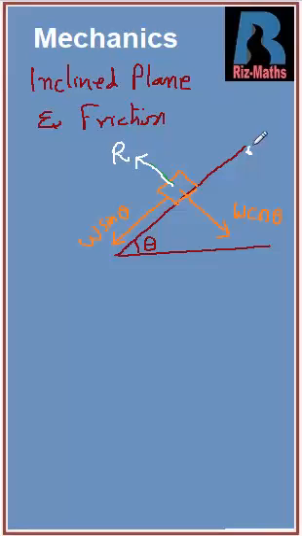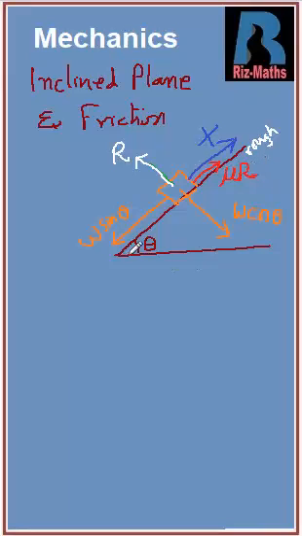Let's say that the surface is rough, so the object might slide downward. Let's say that we apply a force in this direction which is preventing the downward motion. So this X Newton force is applied to prevent the downward motion of this object. So it means the possible direction of motion is downward. So the friction force will act opposite to the possible direction of motion. So here upward it will act. So this will be mu R.